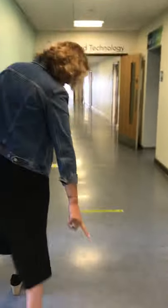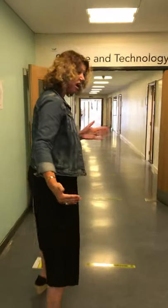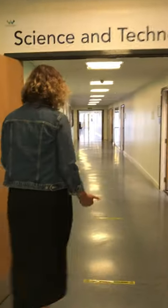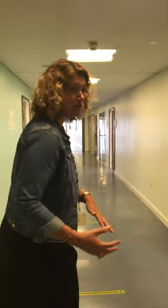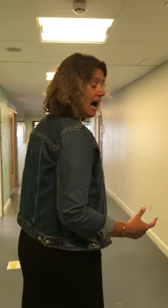So we currently have these 2 metre distancing marks. Remember, we like to keep 2 metres apart at the moment during the coronavirus crisis. And we're going to walk along the corridor and hopefully meet some of the really important people that you're going to see as you come up to Writhlington. So this is an example.